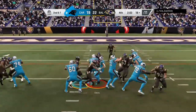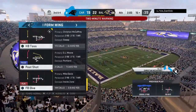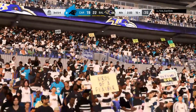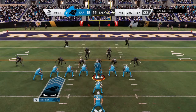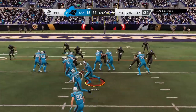They keep it on the ground. This time it's Davis, and he'll take it from the 18 to the 15. A gain of three. 3 points separating these two sides with 2 minutes left to go in the fourth. So it's Panther football as we welcome you back. And let's see what they've come up with offensively after having time to talk it over.